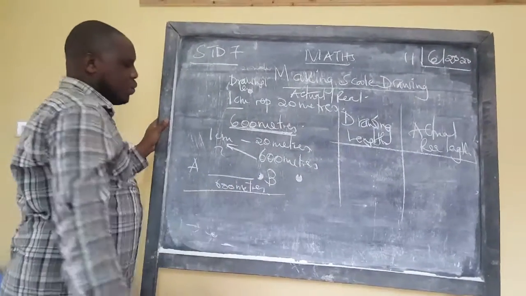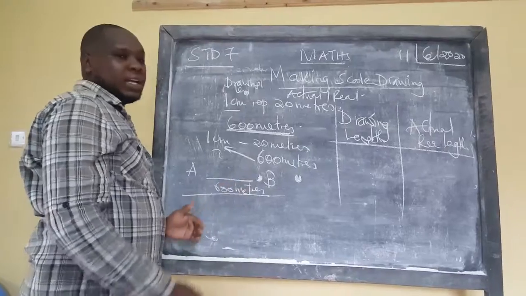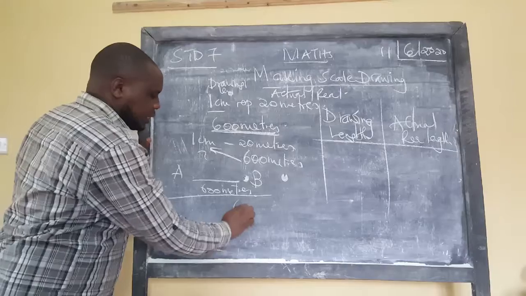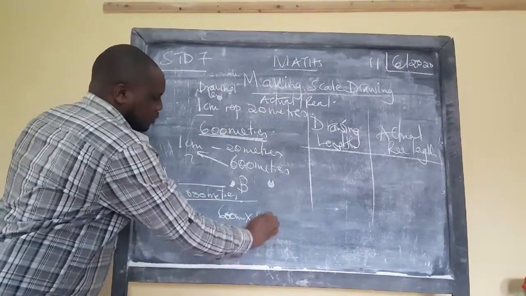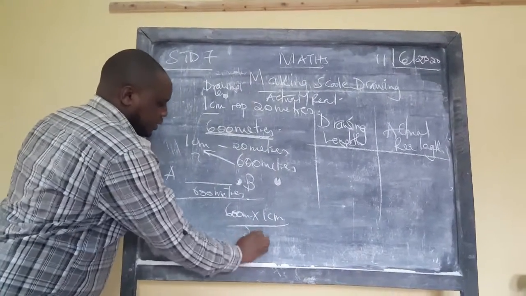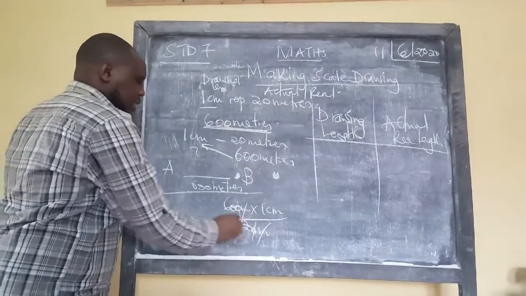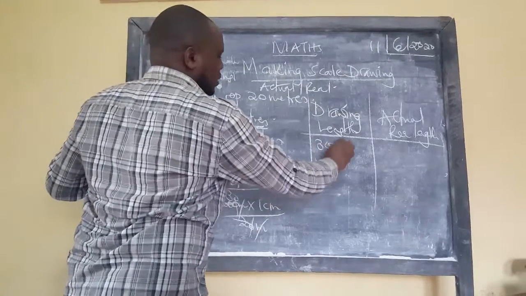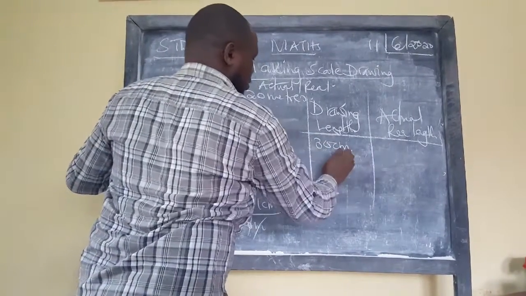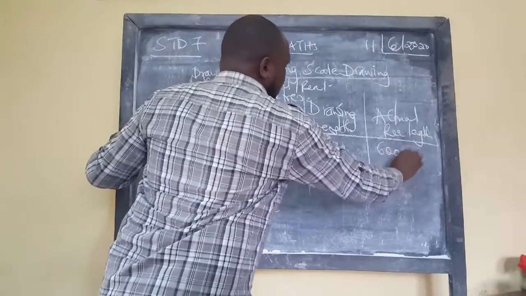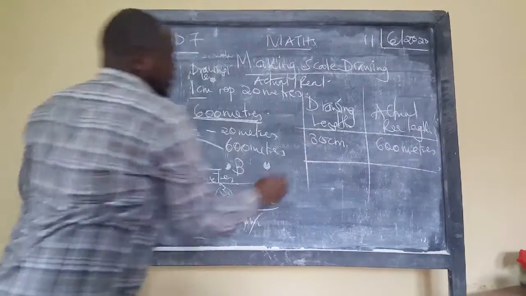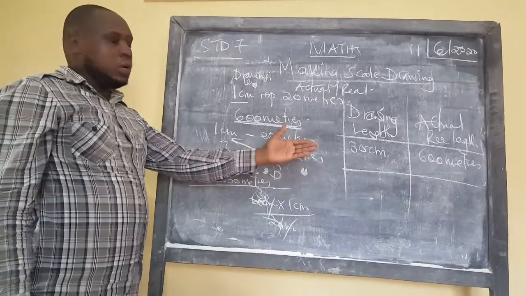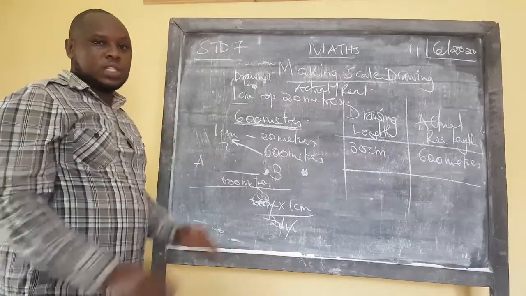We want to see which scale we can use comfortably to represent this, and then we utilize the space that is provided. So you take 600 meters times 1 centimeter over 20 meters. Meters will cancel, and this will give you 30. So the drawing length will be 30 centimeters, and the real length is 600 meters. But I want you to look at this, learner. Is it possible to draw 30 centimeters on a 2-page book or a small sized book?